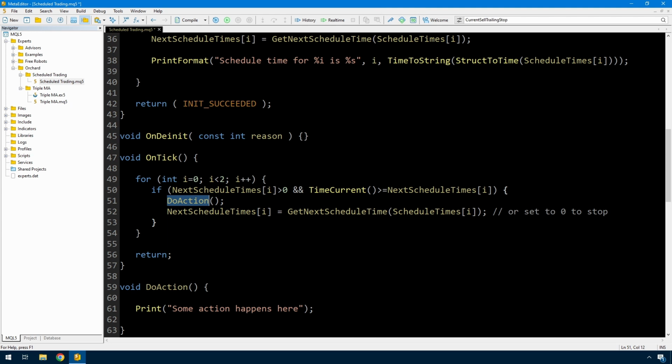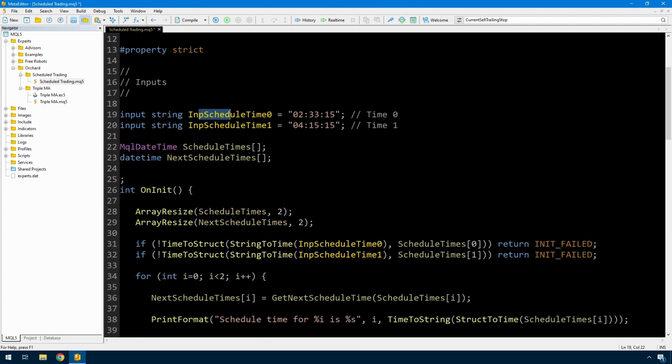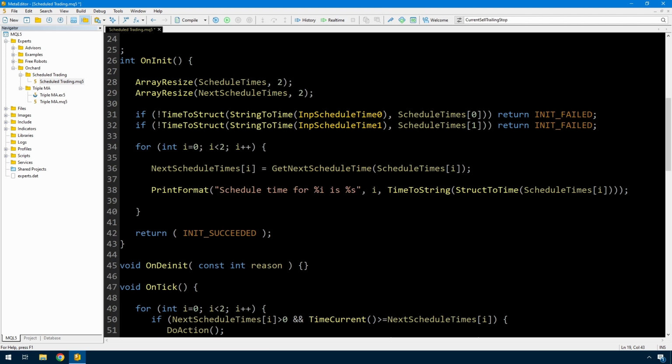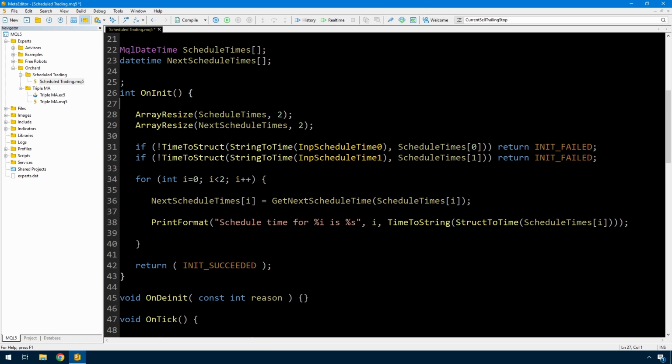Now, I have two answers to that. One answer is to put something into this on tick which detects if the market's open, and I have in other videos things that show you how to detect if the market's open. And if the market's not open, you might as well just leave at this point because there's nothing you can do. But a simpler approach, given that you're inputting these scheduled dates and times, don't put them at times when the market's closed. Okay, so that's the first and the easiest problem.